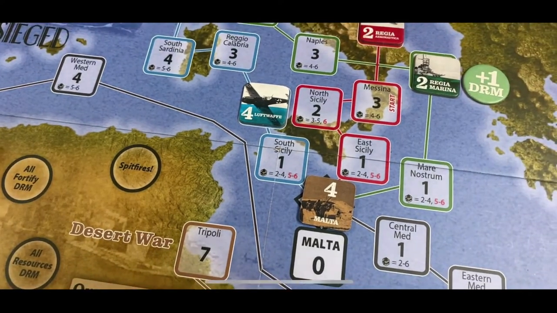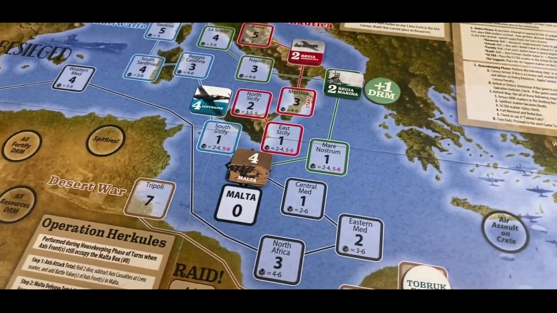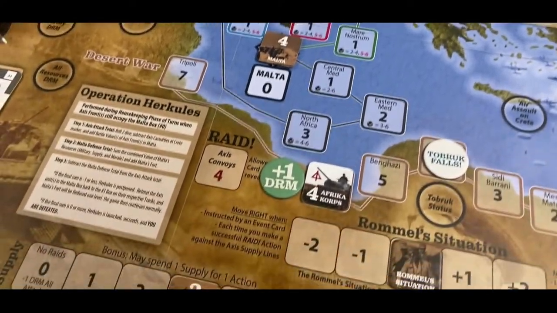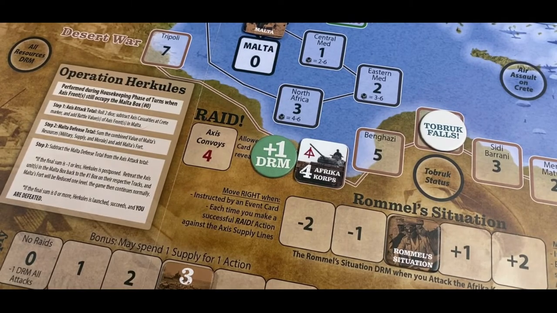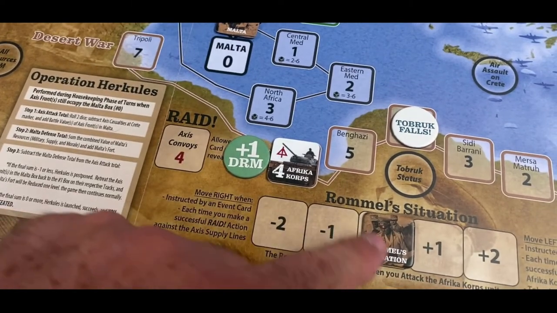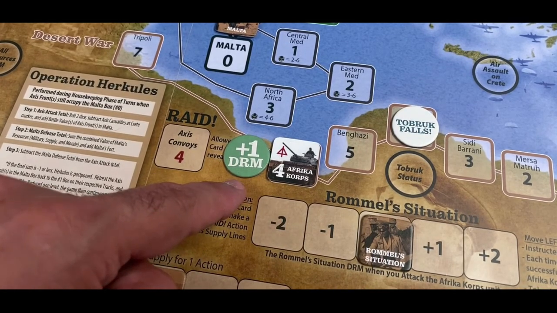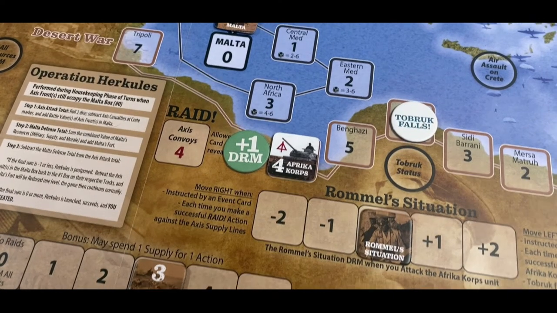We still have one of our original actions. And we have to try to push the Africa Corps back because we don't know if we'll have another chance. We see Rommel's situation is at 0, so it doesn't bother us. We have a plus 1, and we need a final 5 or 6. So it's really a 50-50 chance, and I think it's worth the shot.